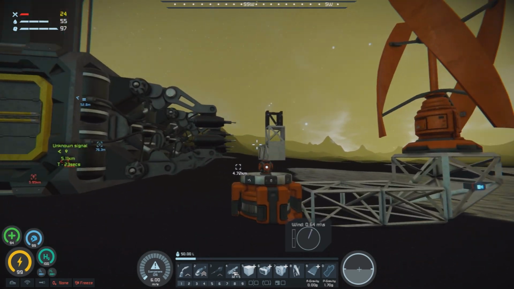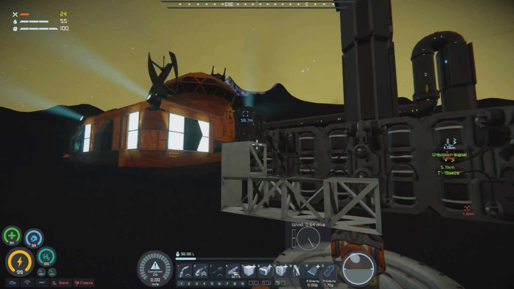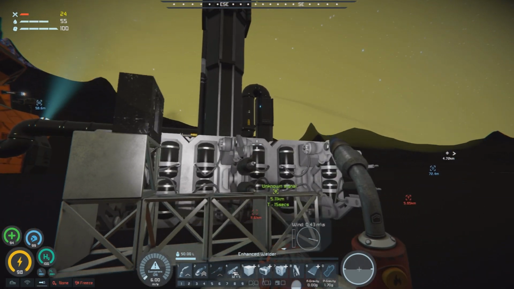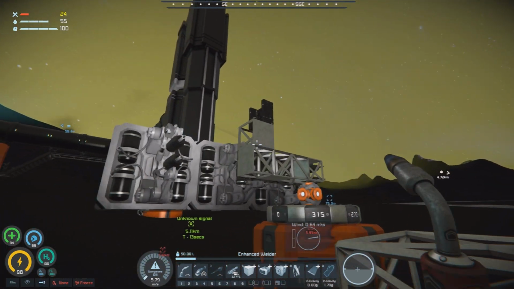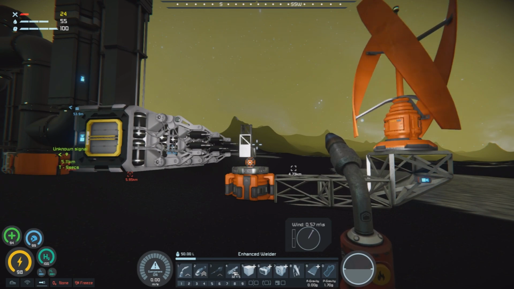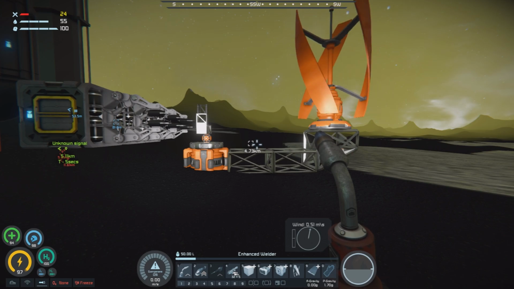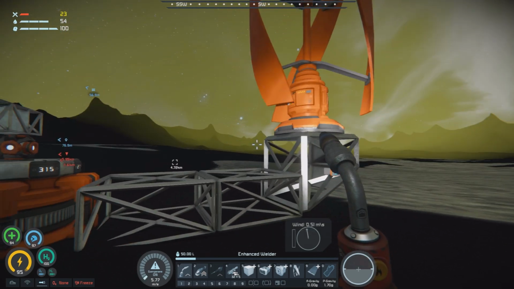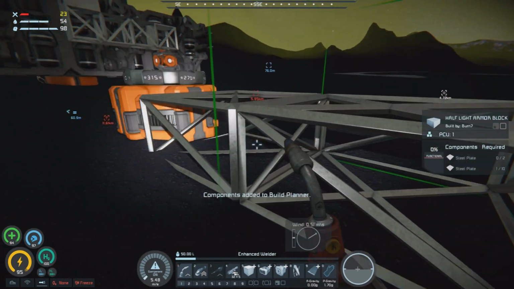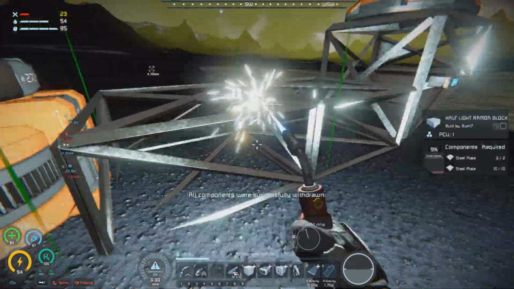So basically, this one I already placed the ship. You can see only what's buildable. This is not constructed, and yeah, it's gonna go up. Now the question is, I need a landing pad for it. So yeah, maybe I should weld this just in case. I brought extra resources after all.